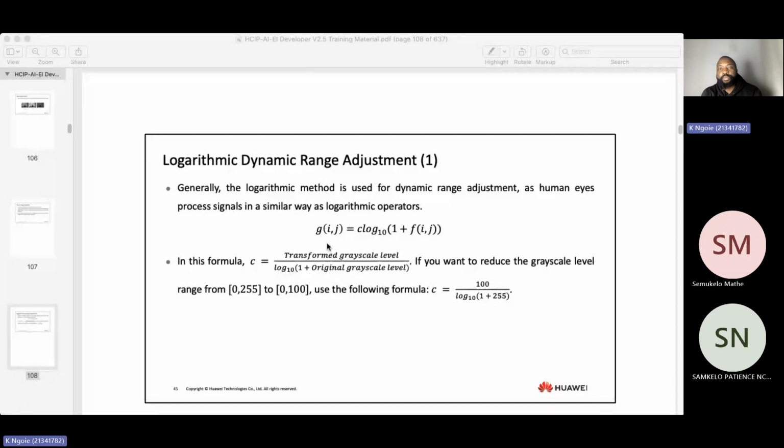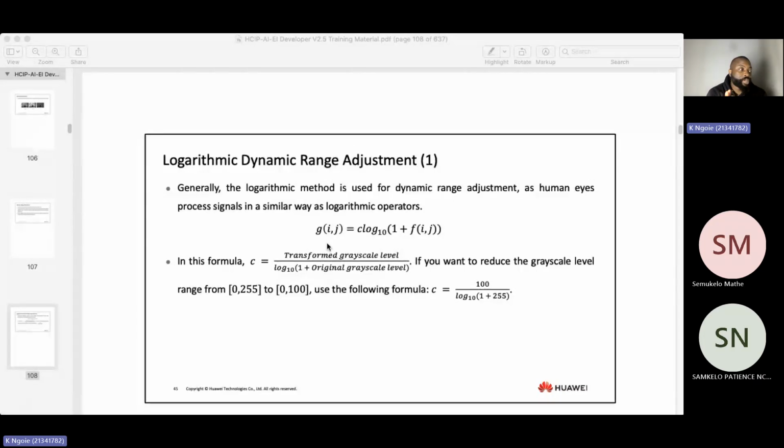For example, scenes with both very dark and very bright regions in the picture. This is inspired by the human eye perception of light, where we perceive brightness on a logarithmic scale rather than a linear one.